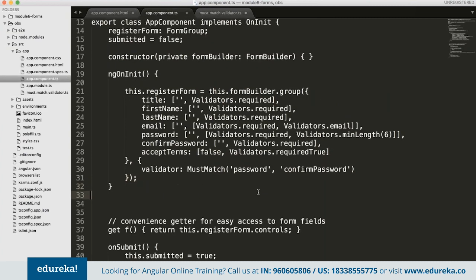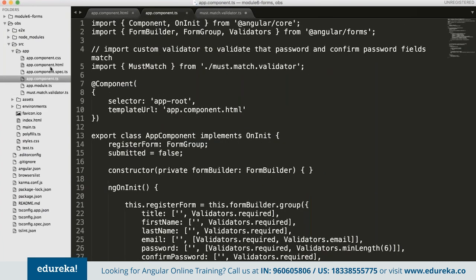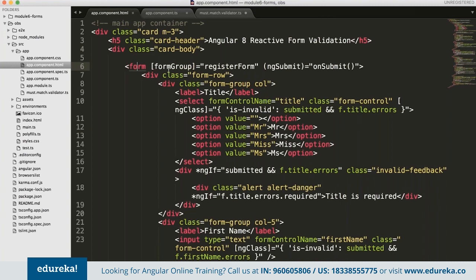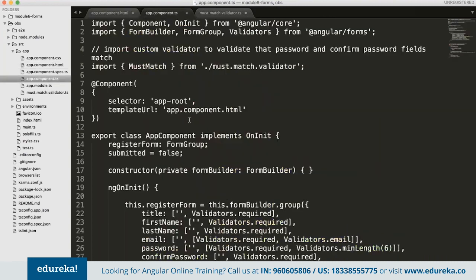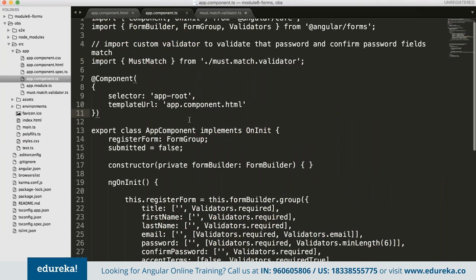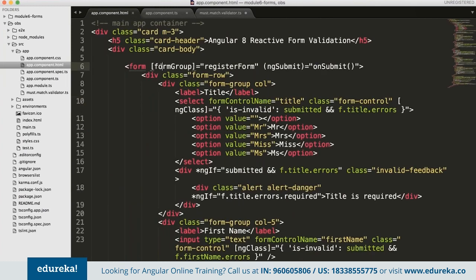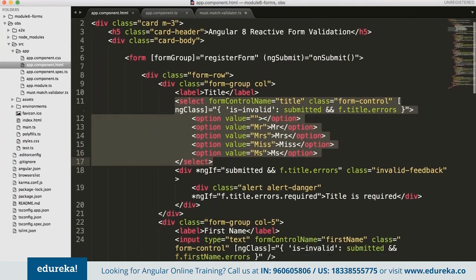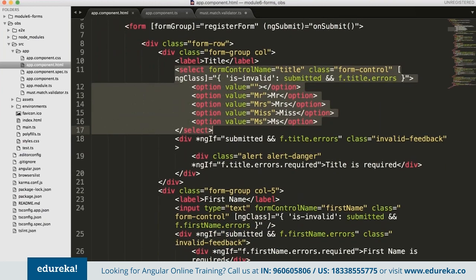Now go back to your component. Now, your component.html file. What do you need to understand here? You know how to create a model-driven form, the registration form. Who is giving you registerForm? Go to your app component. So that registerForm is a form group which you are assigning, the same way as I have created an Angular form group. Now div form-row, form-group column, title. It's a select box. This is what you need to understand. Dropdown. Input field, try to understand first, then I'll come back to the dropdown.